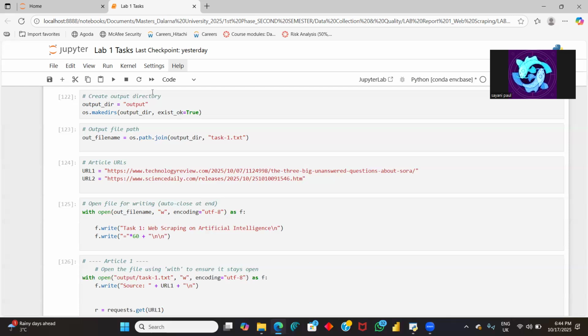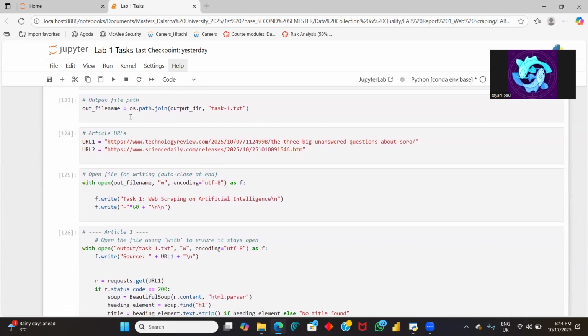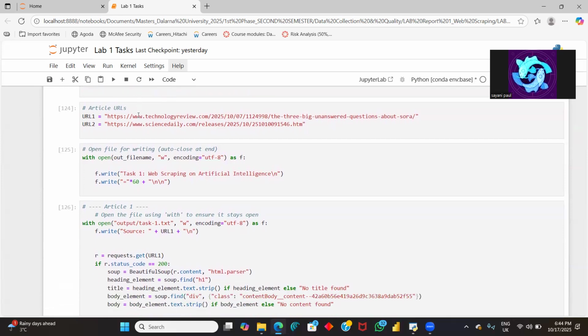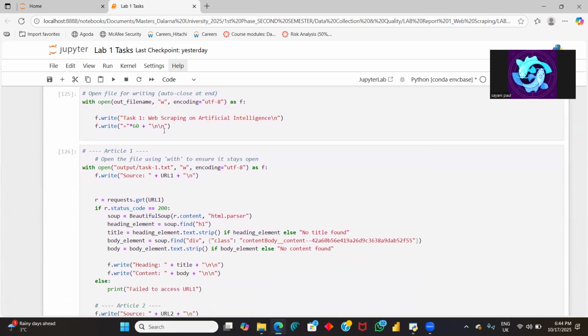So this is the output directory. We have used os, and we have fixed the output file path as well. For articles, we have used two URLs, two web pages, as mentioned in task one. One is Technology Review, and the next one is ScienceDaily. So we will scrape data from these two websites.